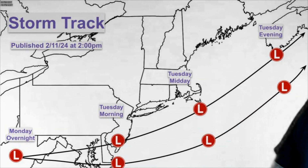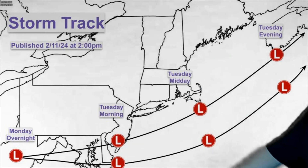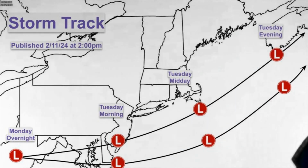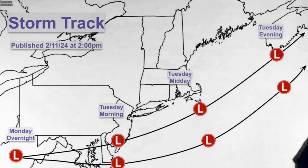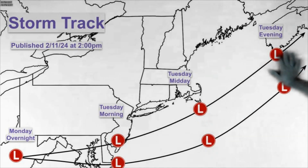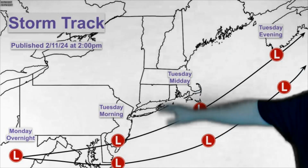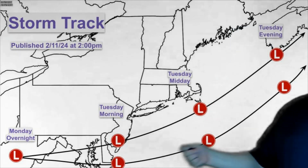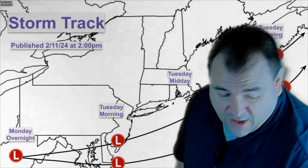If we take this northern track, we will get a little bit more snow than I'm predicting. If it did take a track this far south, we'd get none. It's obviously probably going to be somewhere in between these two, but these are sort of the ranges of opportunity. Not unusual. There's usually a range in the storms, and they determine exactly how much snow we're going to get. By the time the storm gets out over Nova Scotia, we're cut off from the snow, but boy, it's going to wrap up big time. That's going to give us some busy northwest winds on Wednesday and Thursday before we get another chance at more of a frontal system, kind of a warm front with a little bit of light snow on Friday as well. So, a busier weather week than we've had recently.